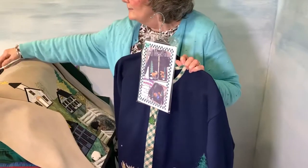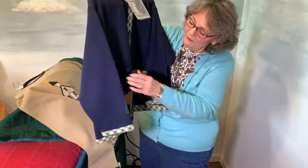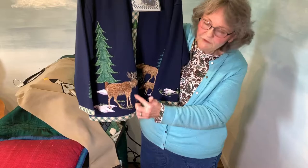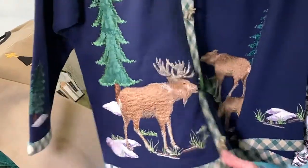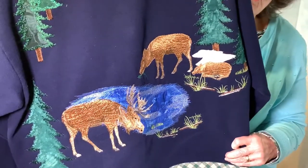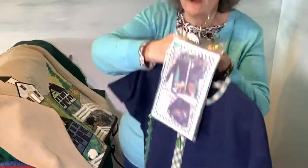I have two sweatshirts I want to show you — these have a landscape look. This one is called Northwoods Family. These are applique designs — this is a moose that you applique. The machine does an outline, you put the brown fabric down, and then all of the decorative stitch work is done over top of that applique so you don't have to make it quite so heavy. You can do these in four-by-four all the way up to larger hoops — whatever you've got, it will work.